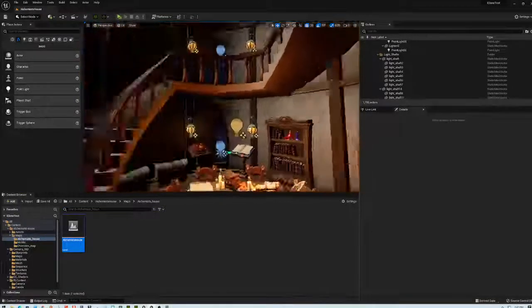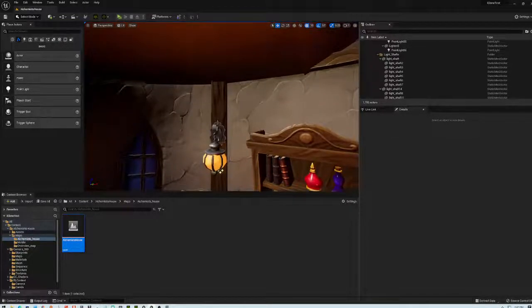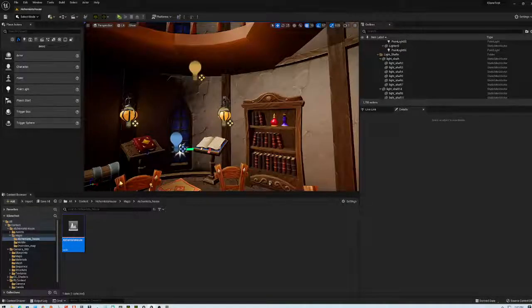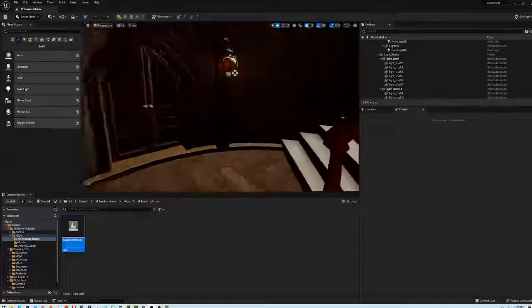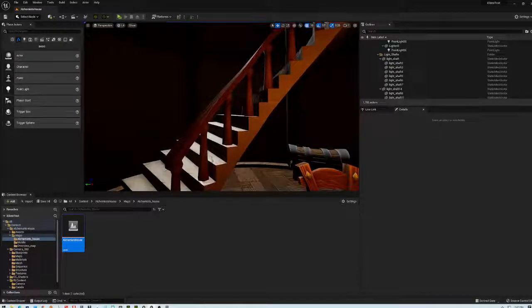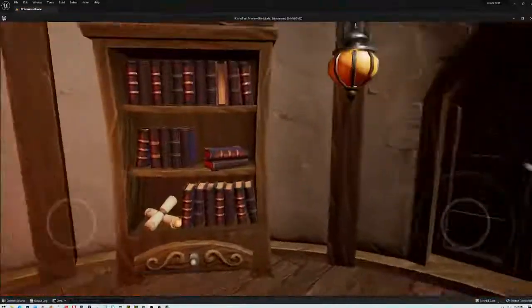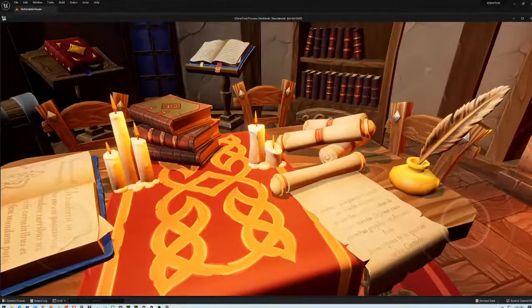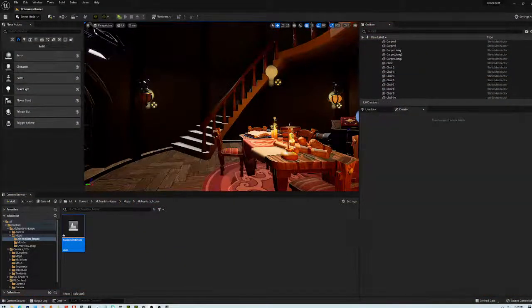Okay, so I got this thing here. It's kind of pretty, cartoony. Alright, we'll play around with this. Let's see what this looks like. Yeah, this might be interesting. So let's get rid of this stuff here.